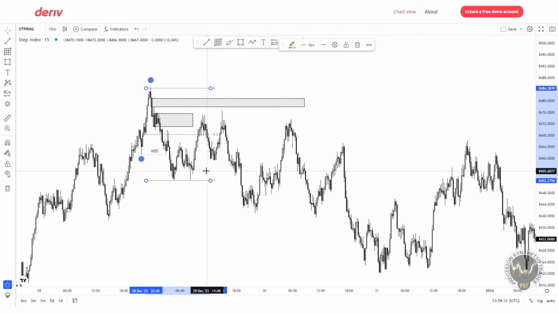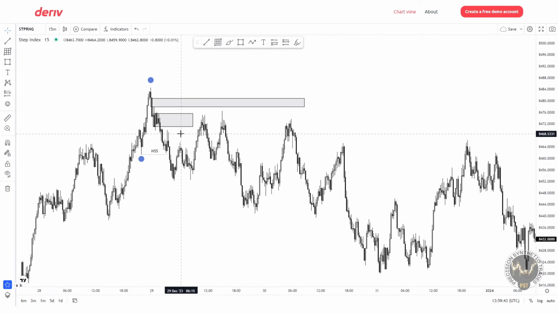So we are only looking for sells in this example. Remember, we had a market structure shift above the 50%. What's above the 50%? This order block and this fair value gap that was left behind. Alright, so price came down, retraced, and we tapped into our order block.